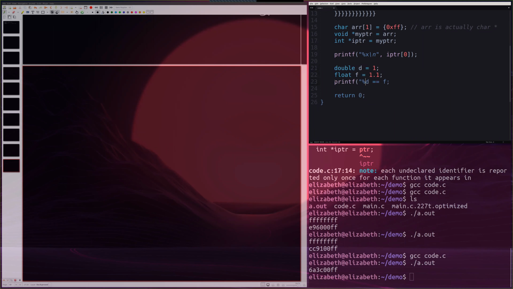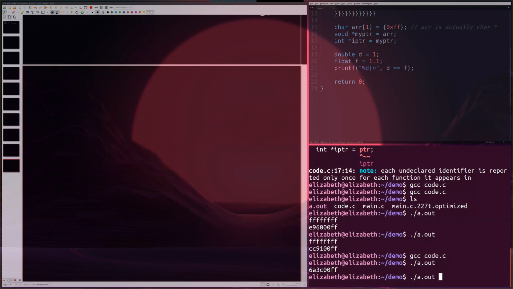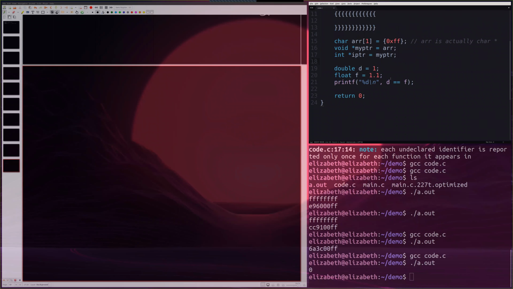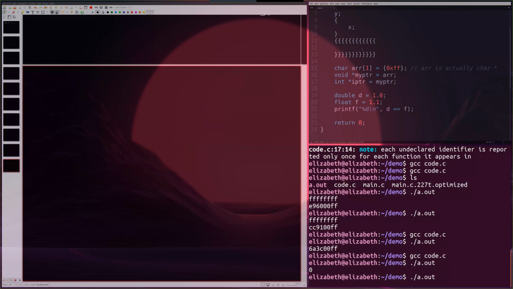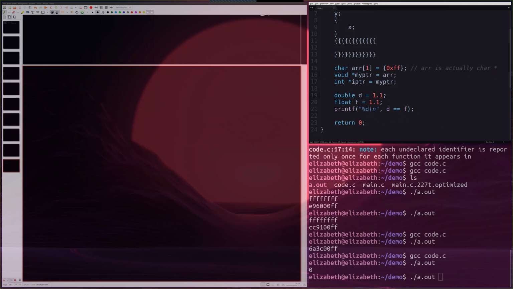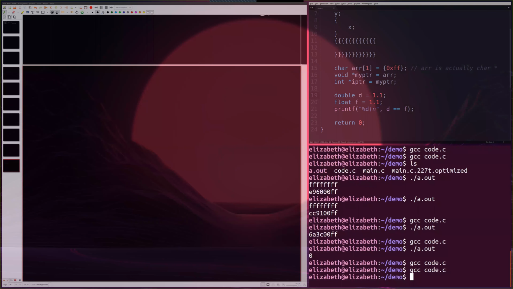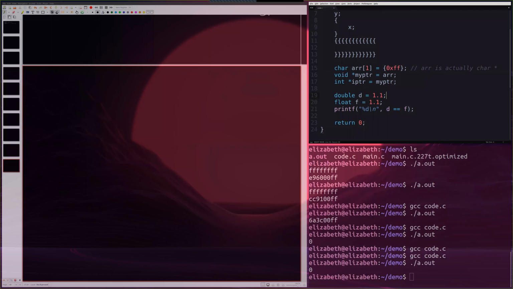In this case, the double would take precedence, so this would evaluate to true because it would turn this into a double. Let's see. Okay, it's not true. Does it turn them into floats? No, that doesn't make sense. Or does it? Huh, interesting. Maybe this works if I do it all as a one-liner.